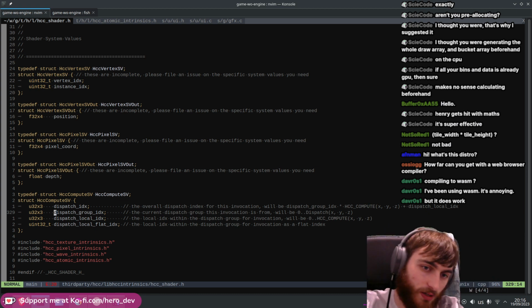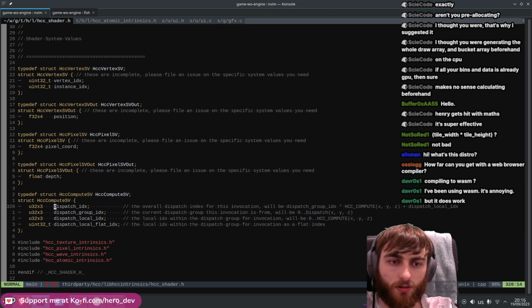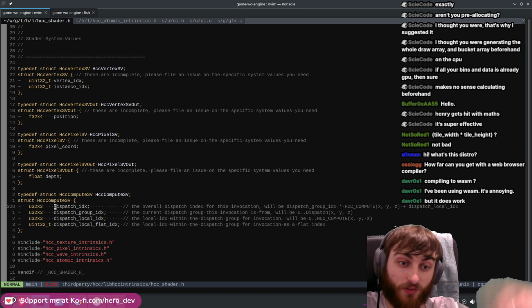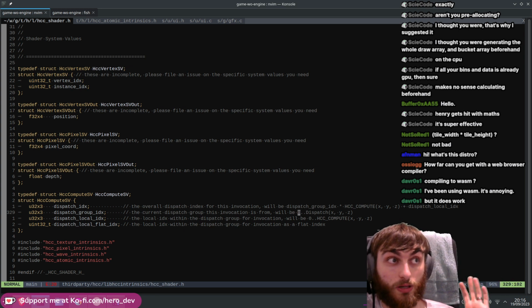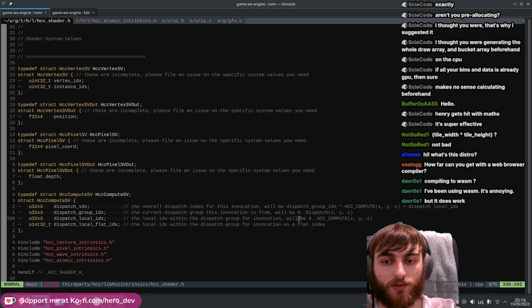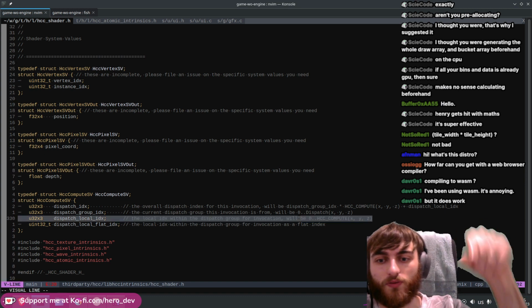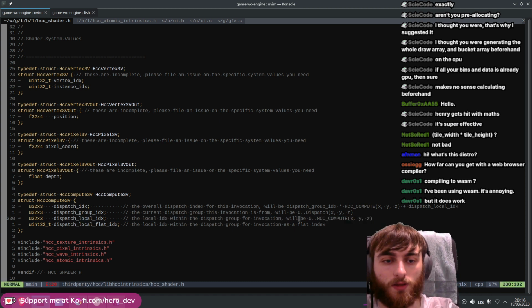The dispatch index, if you go over the whole screen of pixels, is the pixel. The group index is the dispatch one, so if we go over a bunch of tiles, the local index is the pixel within the tile. This would be the pixel within the tile, and this one would be the tile index 2D.